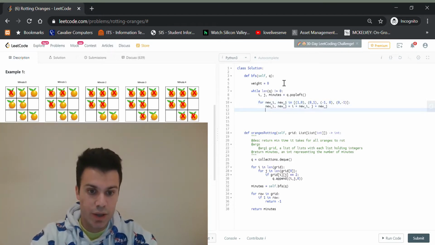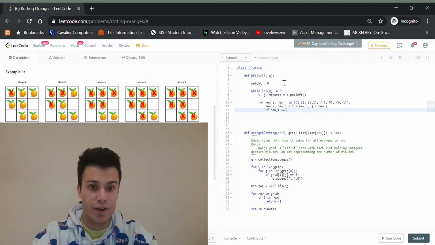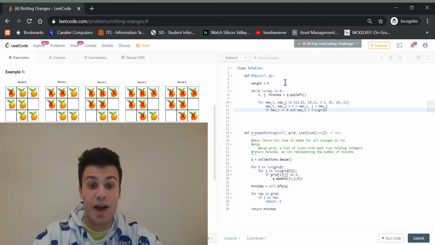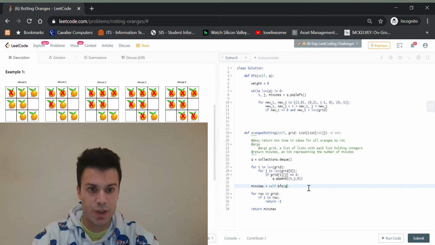So if new i is greater than or equal to 0 and new i is less than length grid. Actually we would want to pass the grid as well.